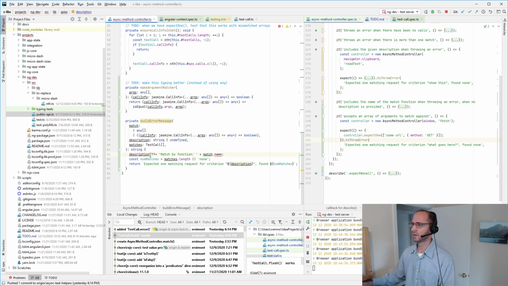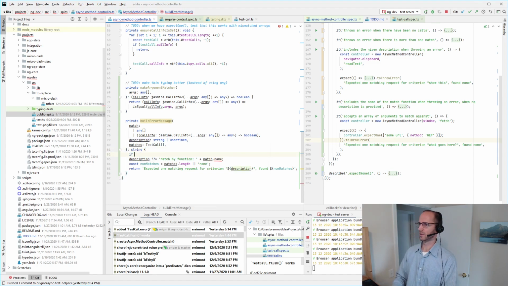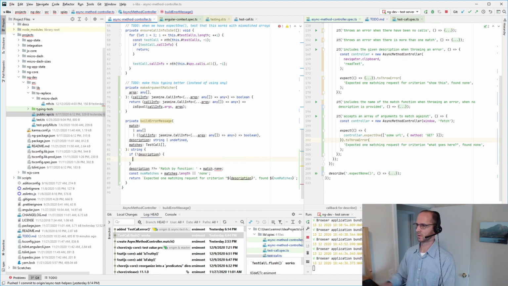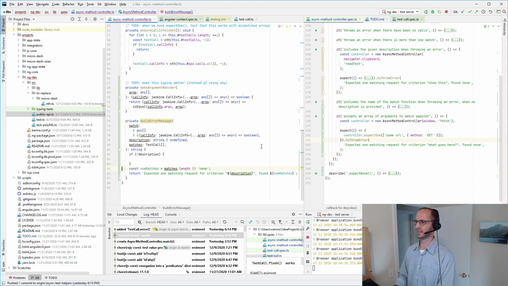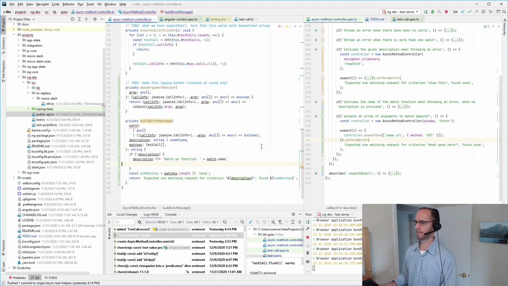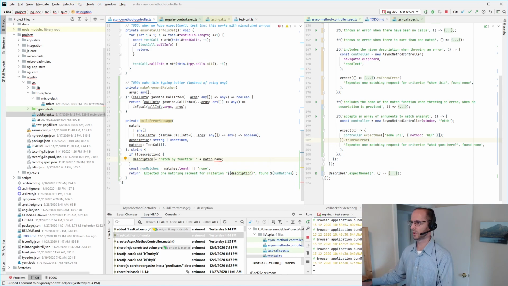Okay. Now we're in a place where we could make this. We're going to have to make this fancy. So if there's no description, oh, I wonder if the editor had some fancy way to transform that for me. Oh, nope. This question equal operator is brand new. Maybe someday they'll have some way to unwrap that into an if statement for me automatically. So if there isn't one, we're going to change it to this.